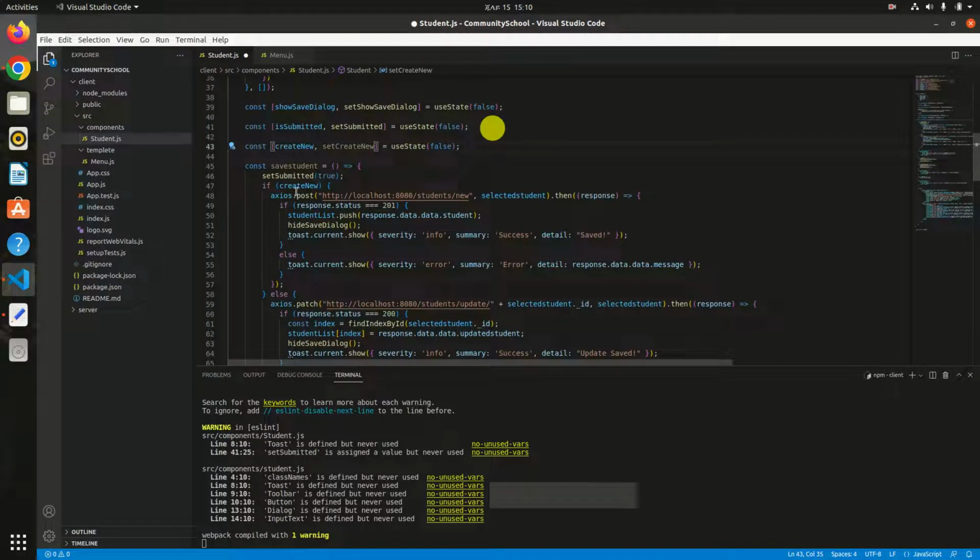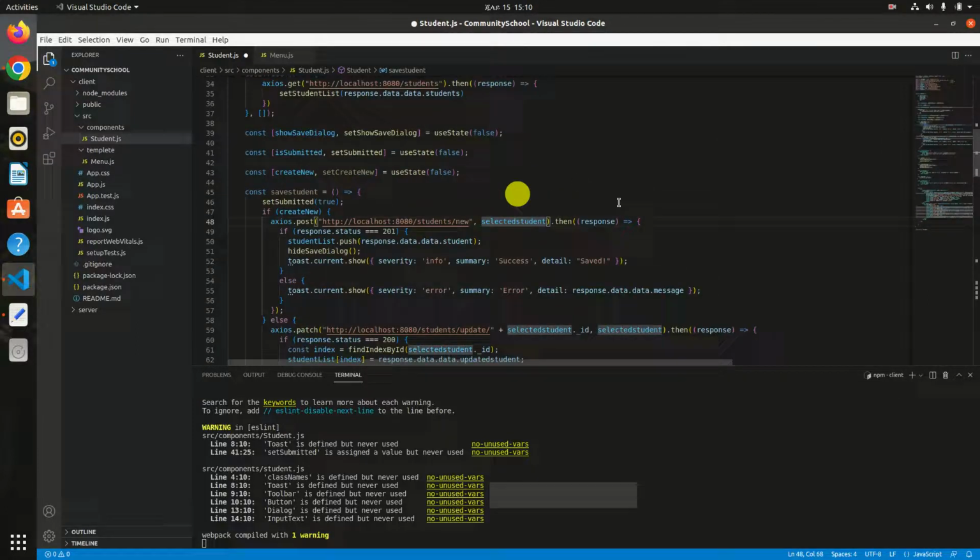Now if it is create new, now by using Axios, I have imported over the top of our file, Axios.post 8080 student/new. We have defined this one in the previous one, and the selected student will be created once it's saved as a selected student.